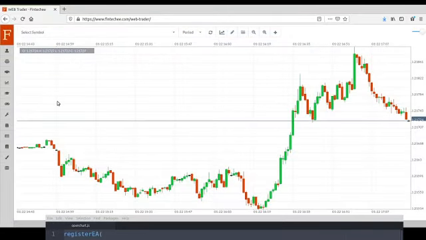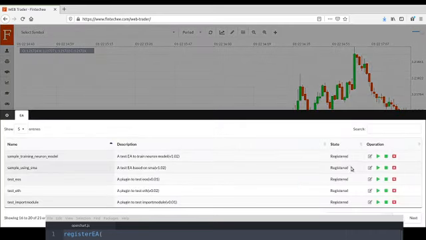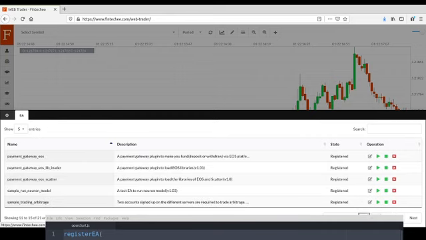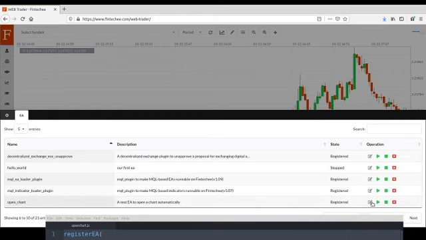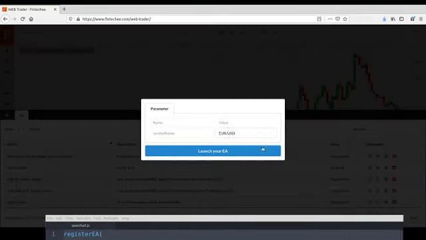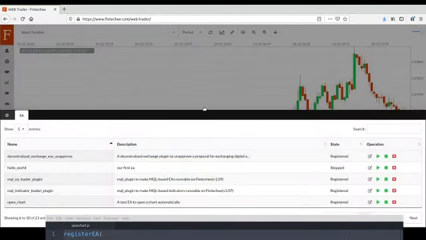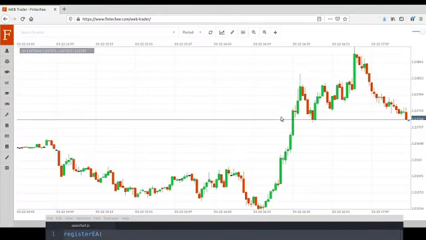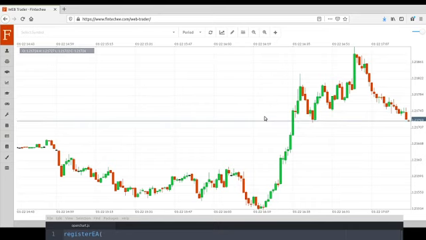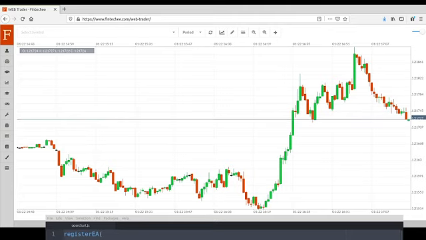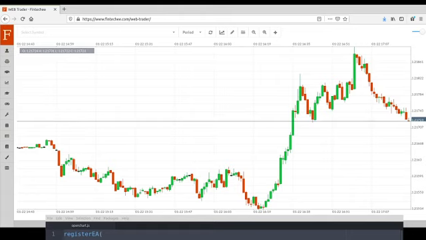Okay, the EA has been created, and then we just need to run it. Open a chart, it's there. Okay, click the play icon and run it. It's done. Nothing happened, right? Because we have opened this chart.